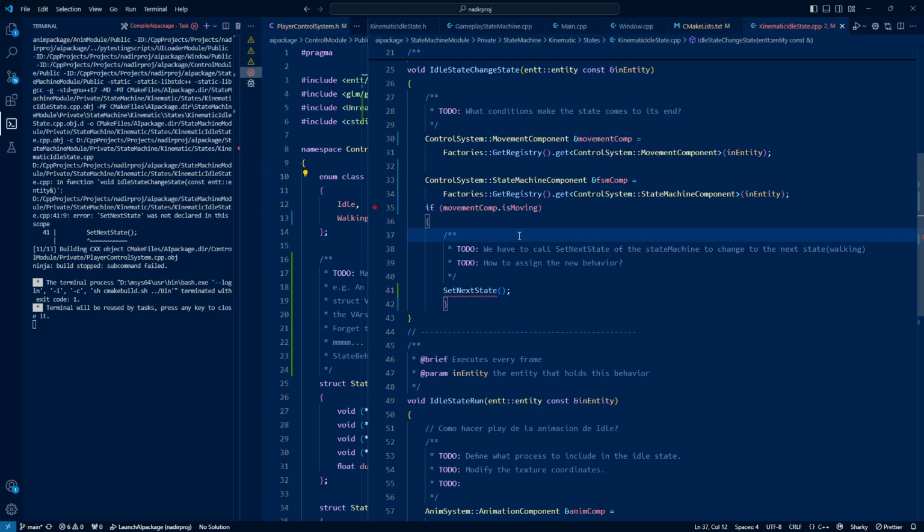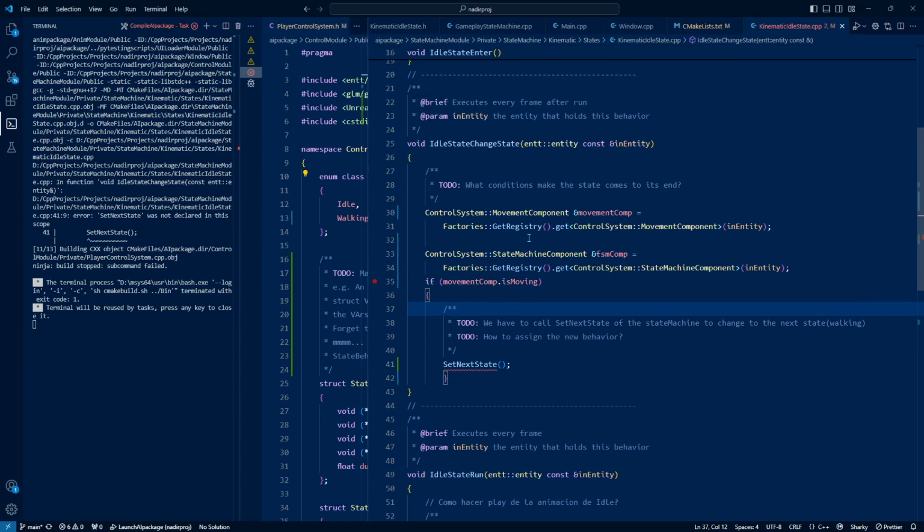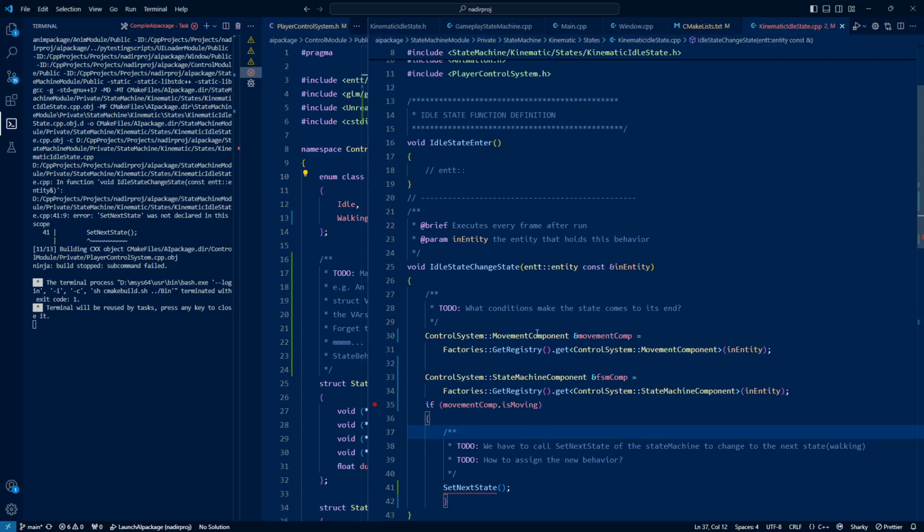I think it's just a matter of a few lines, and we can test this and make some silly tests. We are going to move in debugging mode, and we are going to see how this changes the state and so on. Yeah, I think it has a good future.